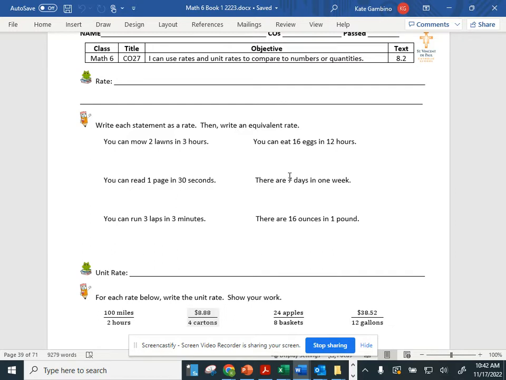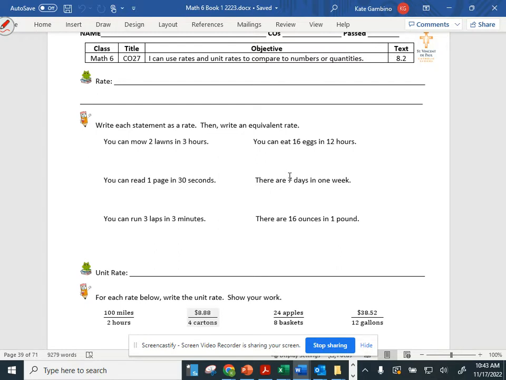The rate, who remembers what a rate is? We haven't defined a rate yet. What it was, a ratio. So yesterday we talked about the ratio. What's a ratio, Jillian? The number like 3 to 4. Yeah, we're comparing a part to a part, right? So 3 to 4. How many cats to dogs? So part to part. So now we're going into the rate.